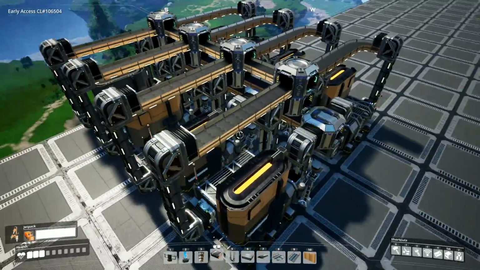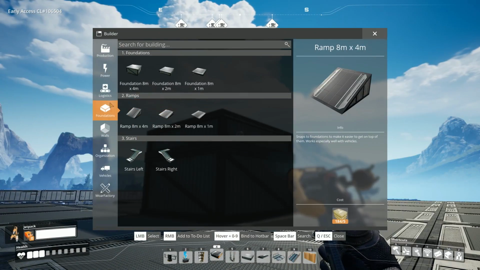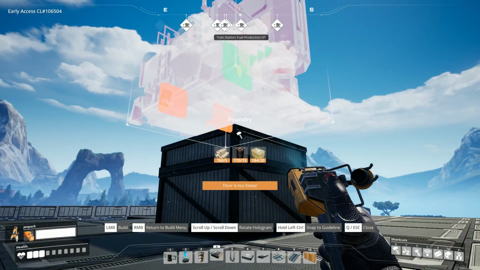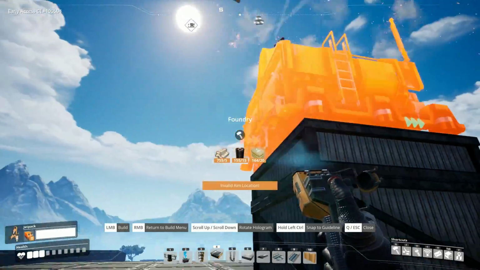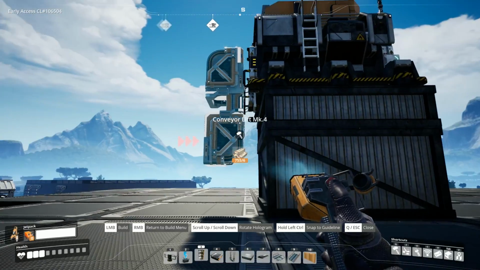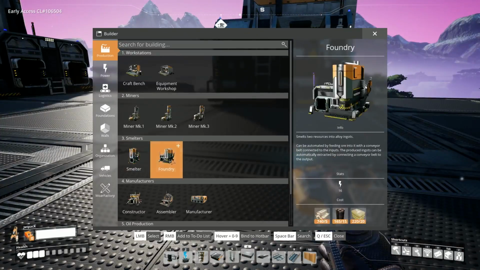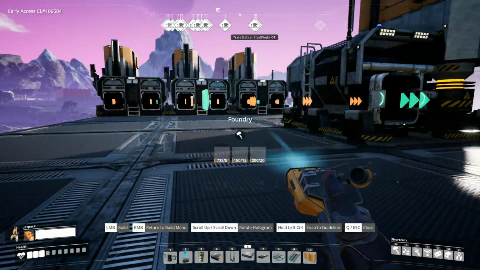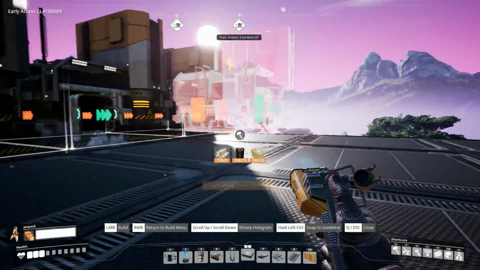Next up, we're going to have a look at bottom feeding solutions. You're going to need to have 1.5 foundations of room at least under them. So make sure you have this. 1 foundation won't be enough. So I'm going to build a few rows in advance because I want to show you a few different kinds.